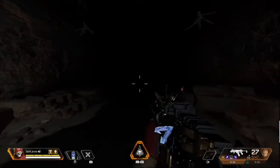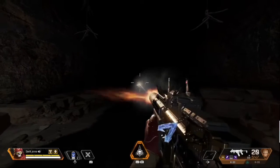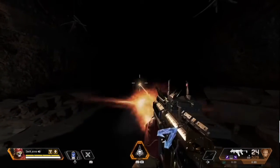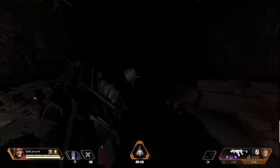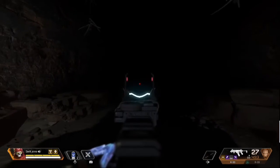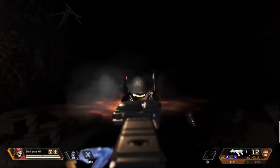So did you guys see the difference? Look at all this smoke and extra flash. And here's, look at that. You gotta aim down sight to really see it. So all this extra smoke.